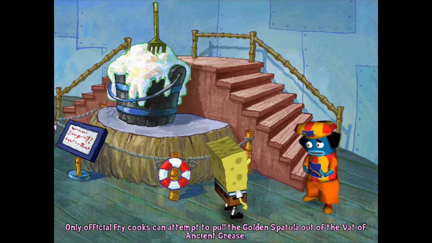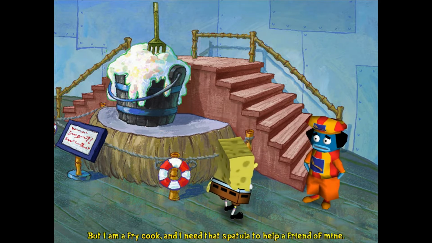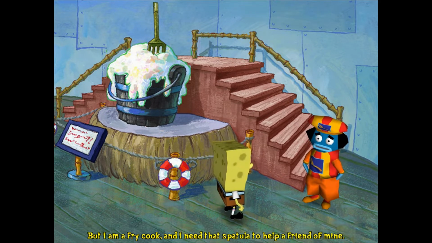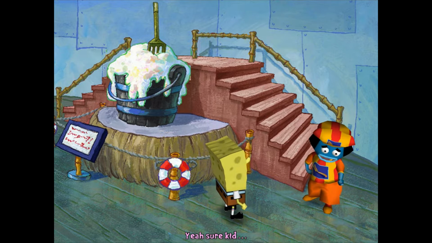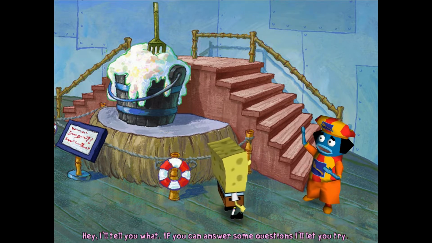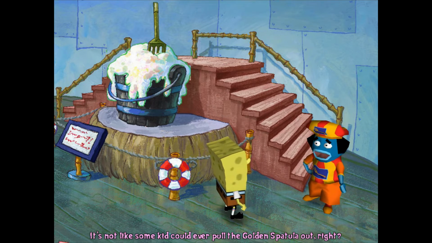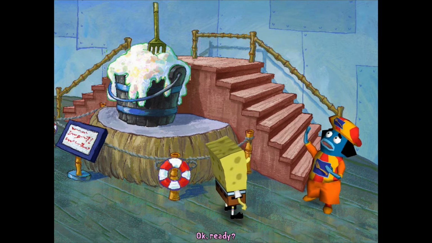The Flying Dutchman, Mrs. Puff, Larry, the bouncers at the Salty Spittoon. There's so many characters you can pick, and you can pick for each one of them to cast a role in your movie, which is really cool. And there's a wide variety of characters that you can get to voice act for your movie, which is very cool.